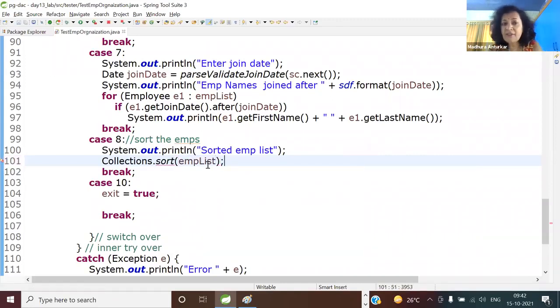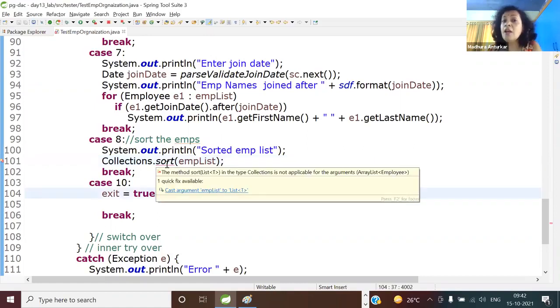But here, observe something. Are you getting a compiler error or no error? Answer is yes. So this is the beginning of the sorting topic in Java. Take the cursor over sort.